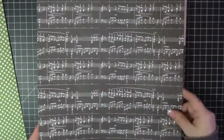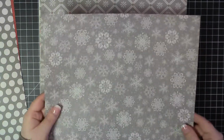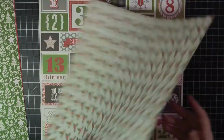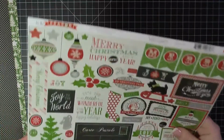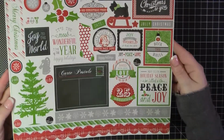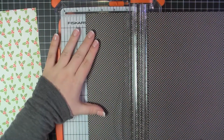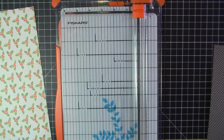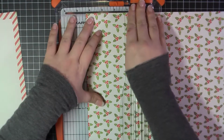Just going to give you a quick look at all the different papers as well as the stickers that come in that. So I picked out 6 of those papers that I wanted to use, and I'm just trimming those down. I ended up trimming them to 4 1/4 by 12 inches.